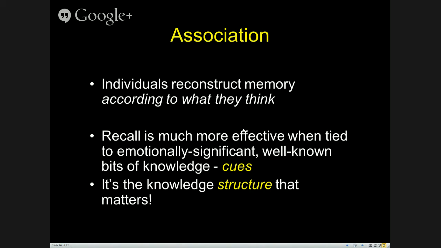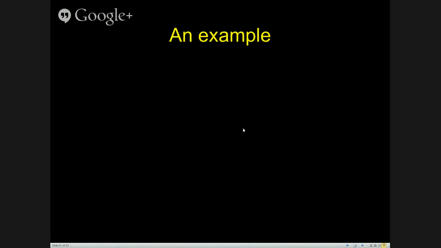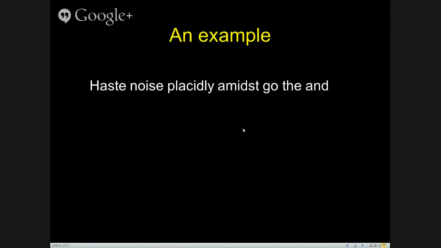Here's an example, and we'll call on Sarah to help me on this because Mike did that exercise with me last week. So Sarah, I'm going to ask you to read aloud some words that I put on the screen, okay? So can you come up to a mic? All right. So read this aloud as fast as you can. Haste, noise, passively, miss, go the end.